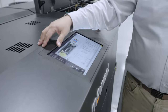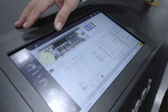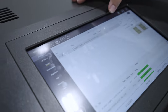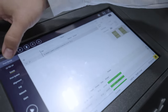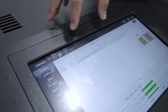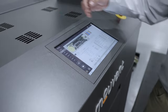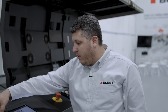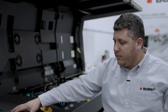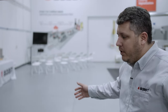Our UI is super simple for operating. You've got all the windows that you need and all the windows that you don't, with a print queue that's easy to access with history and settings for your jobs. You can get whatever you need done and everything set up in the way that you want, and then just hit play. And at our screen here, you can see that we have all the details that you need to know about your machine. And if we take a look, our machine is now getting prepared to print.